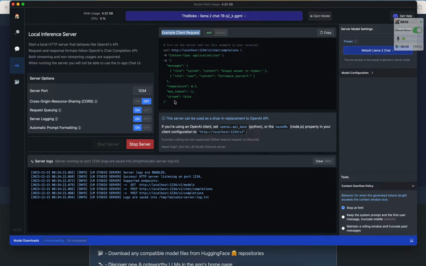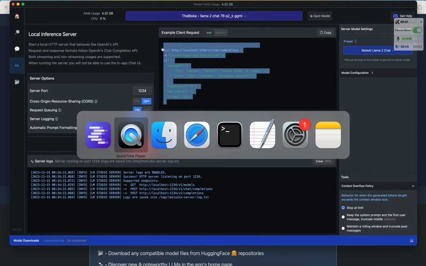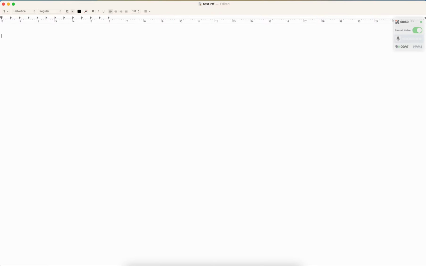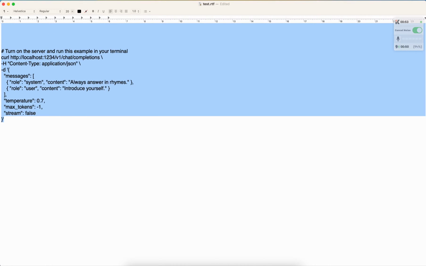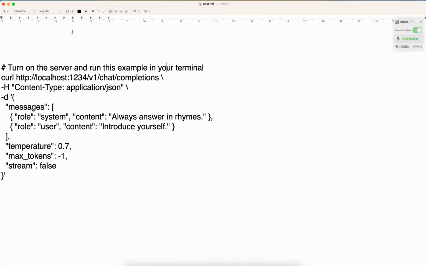The request is gonna be just like an OpenAI request. I'm gonna copy and paste this right here inside of the text and make it a lot bigger. Okay, so it's pretty straightforward. curl is a way to make a network request. So I'm going to make a network request to my local machine. This is localhost. It's gonna go to port 1234 where the server is running. It's gonna use version one of this chat, and this is the complete URL, the API method that will run the code.